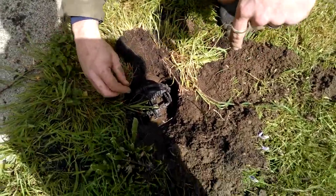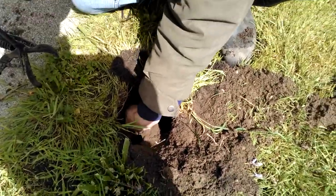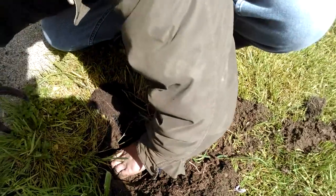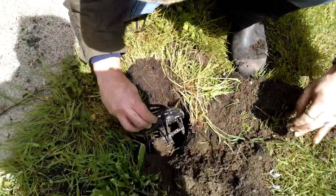The mole is going to come through, start burrowing through our bridge, boom — it's going to snap the trap right behind the head, which is exactly where you want it. Make sure the area where the trap jaws are coming together is nice and clear — no rocks. It's one of the worst feelings when you catch a rock instead of a mole. Just make sure it's nice dirt, just dirt.